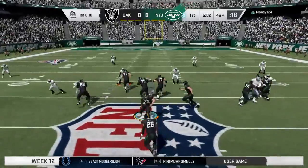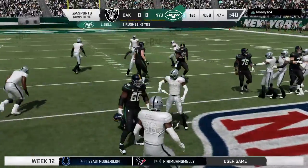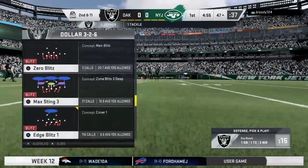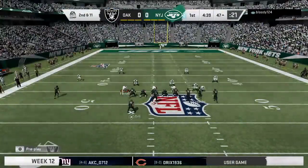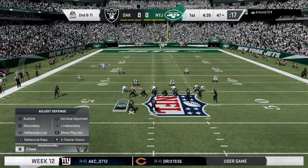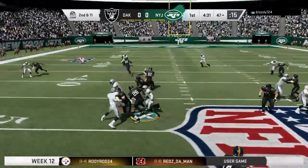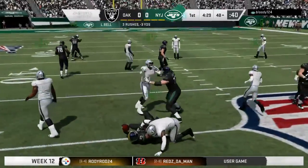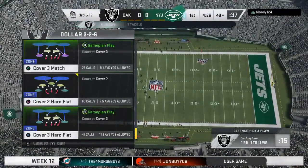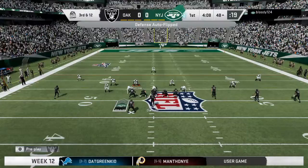First and 10. This is Bell. And he'll lose yardage here, back at the 47. That's going to go as a loss of 1 on first down. It's probably a pretty good sign here on the opening drive if your guys from the secondary are coming up and spilling things in the backfield. How about the adrenaline and aggressiveness that led his eyes to the backfield to run up there and make that tackle, setting a tone early for his defense. It'll be a loss of a yard, and that's going to lead to a 3rd and 12.